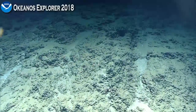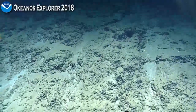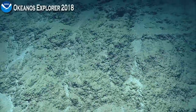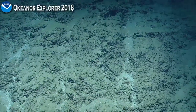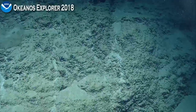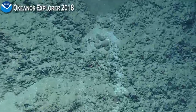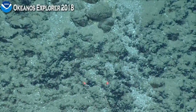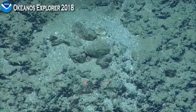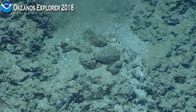Can we just zoom? There's a pile of rocks right to the bottom right, pilot. It looks like there's these piles of rocks. Good try. Just be careful because we're on such a steep slope. Roland's going to be in. He may have a better grasp on it. A little bit of sediment from my props, but this is what you're talking about? Yeah, I believe so. So see, these seem a little bit fresher because you can see the carbonate rock.